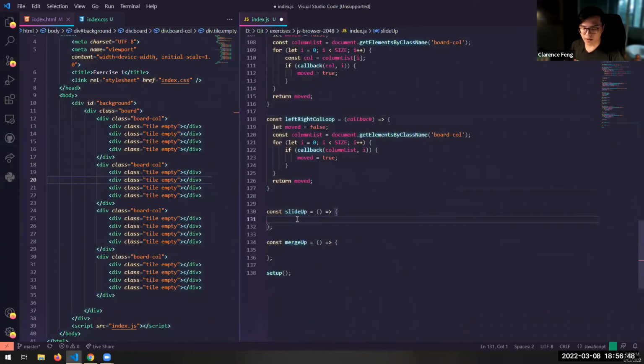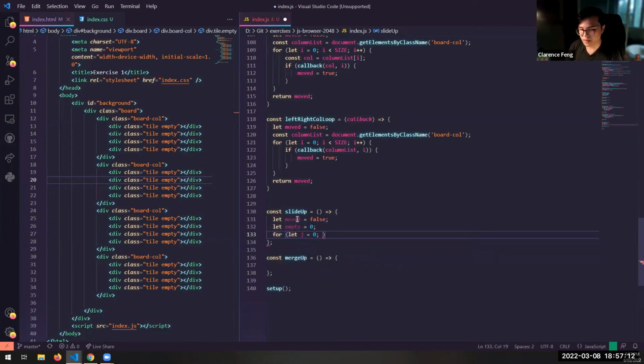Cool. So let's start with slide up. Again, let moved is equal to false. What we will do is, so let empty equal 0 and 4. Let j is equal to 0, j is less than size, j plus plus.